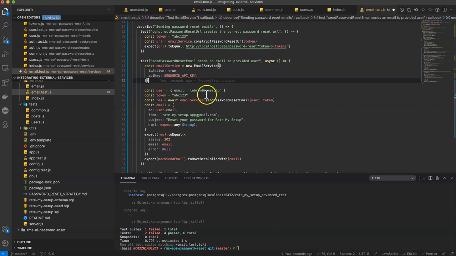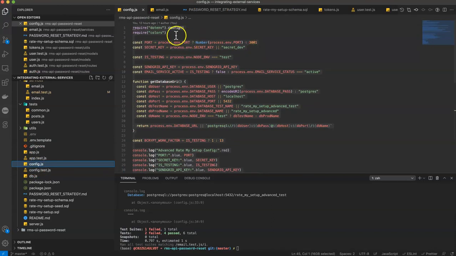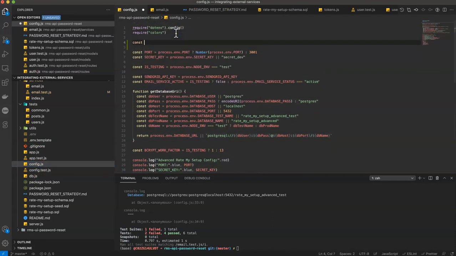But having done that, let's go ahead and update our config a little bit to make sure that we have addressed some of our duplication here and config variables in our actual config itself. And so actually go into the config.js file here, and let's add a few things. First, let's actually name our application. Let's say const application name is equal to rate my setup, just like that.